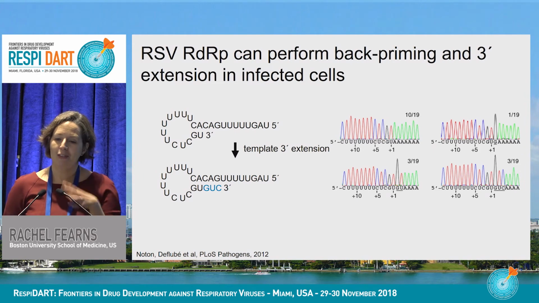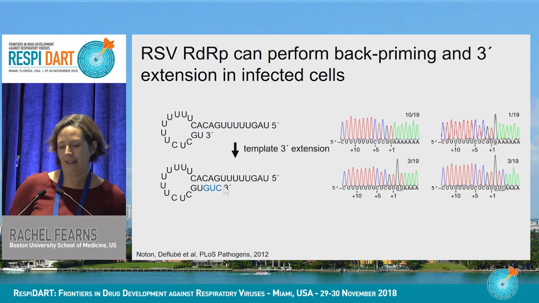Another thing that the RSV polymerase does, which is a slightly odd activity, we don't know why it does it, is that when it encounters the 3' end of the antigenome, if that antigenome 3' end is naked RNA, the polymerase can fold that into a secondary structure and add 3 nucleotides in a templated fashion. So here it folds it like this and then adds on a G, a U, and a C.